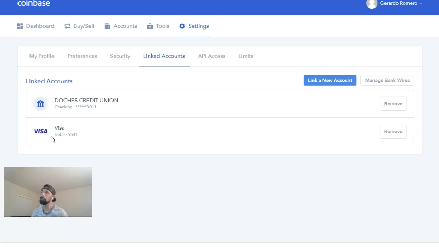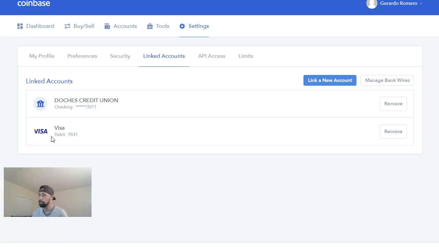It will take a little bit longer to process, and for your money or your Bitcoin to show up on the platform here, because the process time with a bank account takes longer, anywhere from 5 to 7 days. So we're going to have to be patient. After we purchase some Bitcoin, we're just going to have to be patient and wait for the transaction to process and complete, so that it shows up on your Coinbase account. And you will get an email.